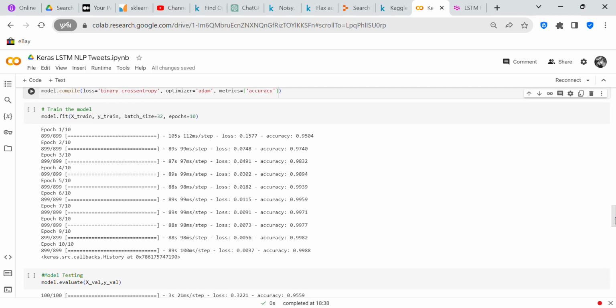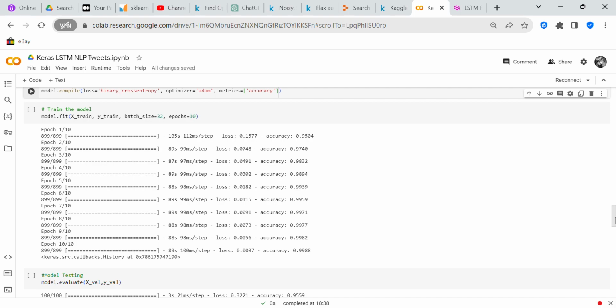Now we train the model with model.fit, x train, y train, batch size equals 32, epochs equals 10. We did it for 10 epochs and we had 99.88% accuracy. If we trained it for 20 epochs, who knows, maybe we would have had 100% accuracy.